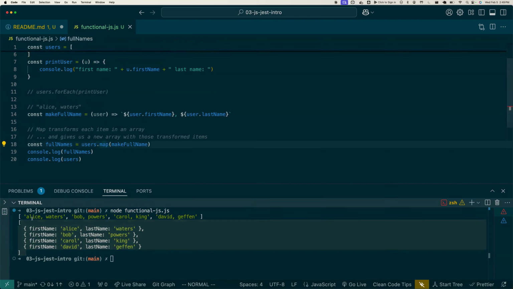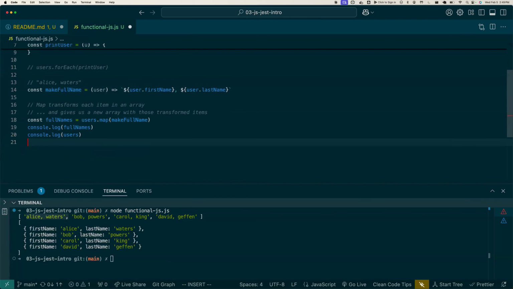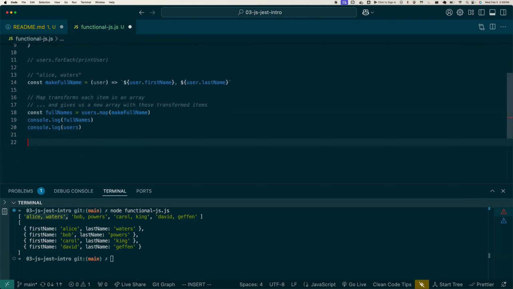Map has created a whole new array where each item is mapped or transformed into something else. This is actually incredibly useful. And the way you will normally see stuff like this written is like this.